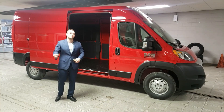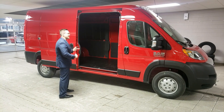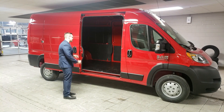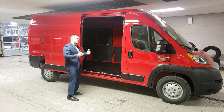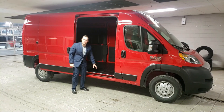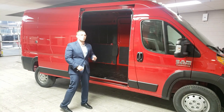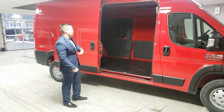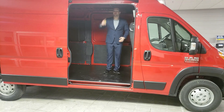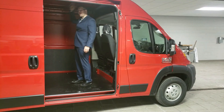These vans also have the best-in-class wheel well width of 56 inches between the wheels, so you can easily fit a pallet in between with room to spare. Total length is about 236 inches, total height about 99 inches. The side door is actually wide enough to fit an American-sized pallet through in either orientation, which is nice because you can load from both sides. This model has the composite wooden floor with texture to prevent slipping. I'm six feet tall and I have plenty of room to stand — I still have to duck for this little ledge when walking in, but there's room to spare for my head.